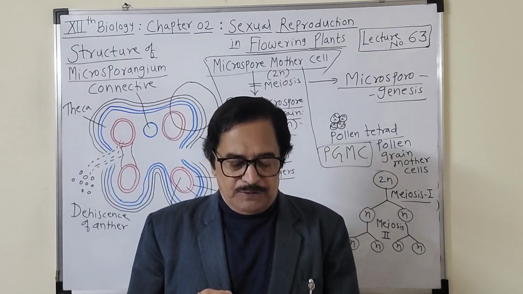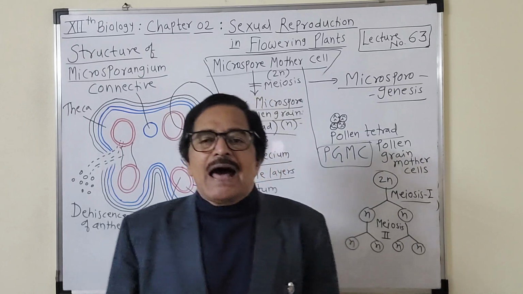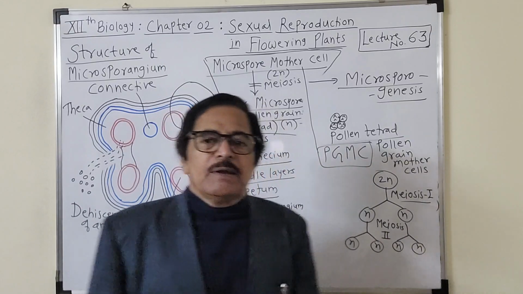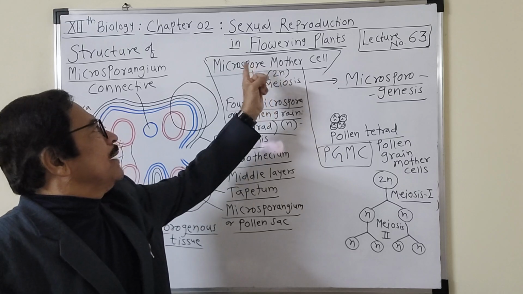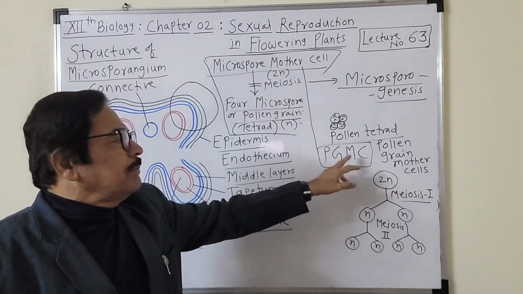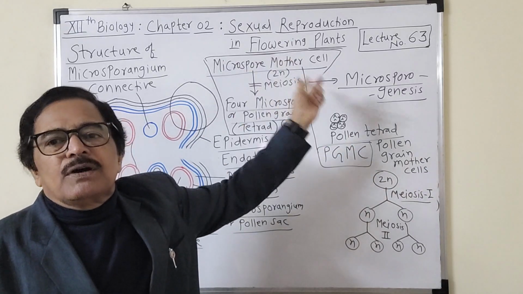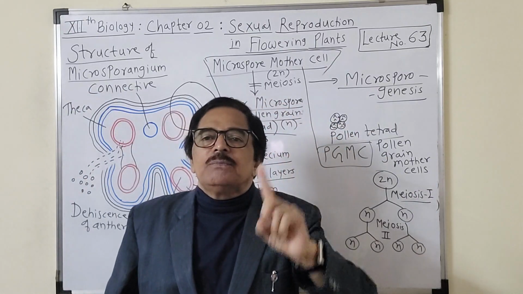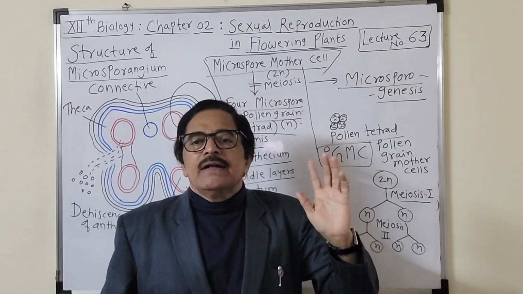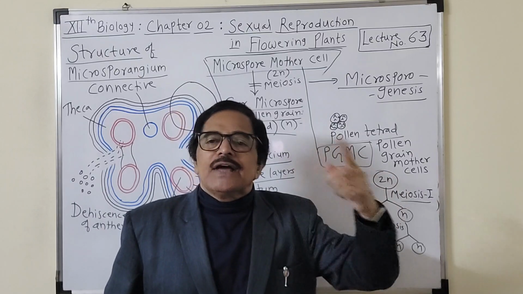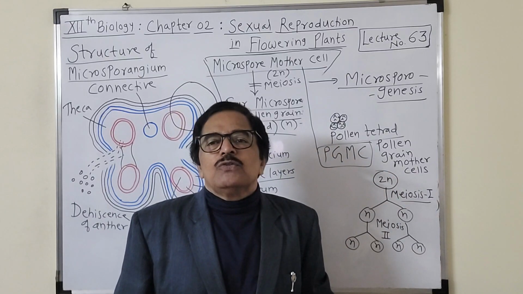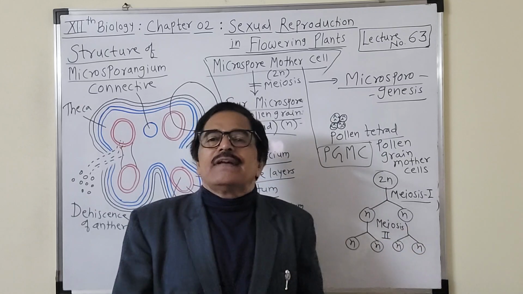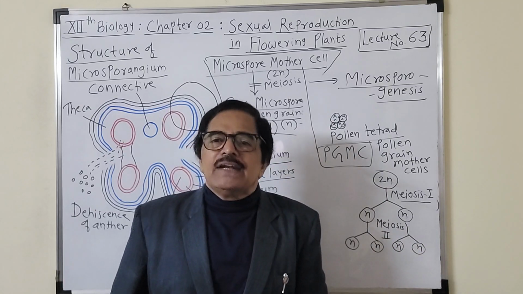Last video figures, तो रेफर करो. So inside the pollen sac there are present very important structures called the sporogenous tissue. Sporogenous tissue is formed by a large number of diploid cells known as the microspore mother cells. Now they are also called as PGMC, pollen grain mother cell. They undergo meiosis division and that produces a tetrad of pollen grains from each PGMC. Okay, a tetrad of microspores is produced there. This entire process is known as microsporogenesis.